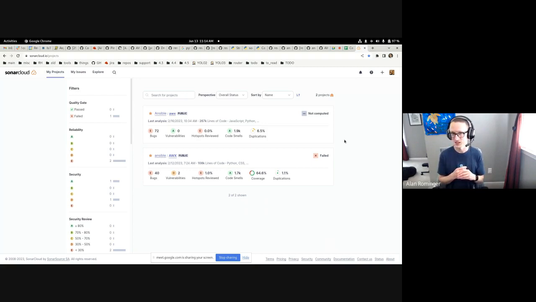But John a while ago had set up this SonarCloud to analyze AWX, and out of the ideas that we've thought about so far, I think there's already a lot of very easily actionable things in here, but we don't want to take everything. If you look at some of these analyses, they'll come out with almost 2,000 code smells. That's not going to be particularly helpful. That's probably not what we want.